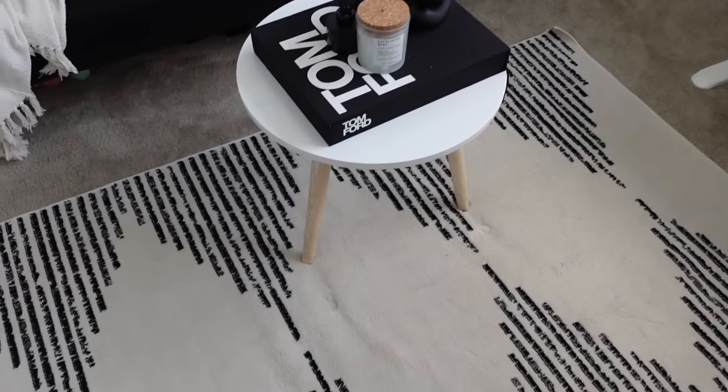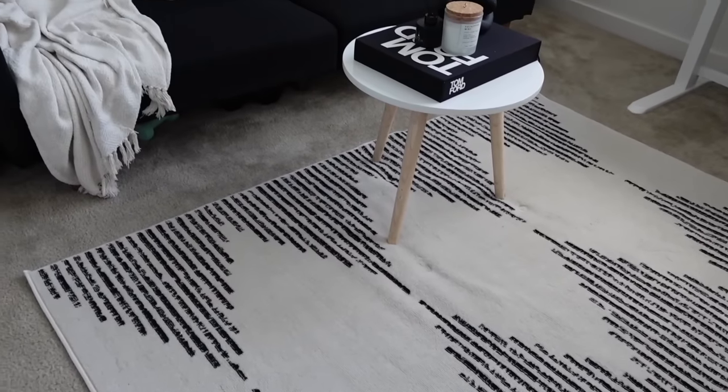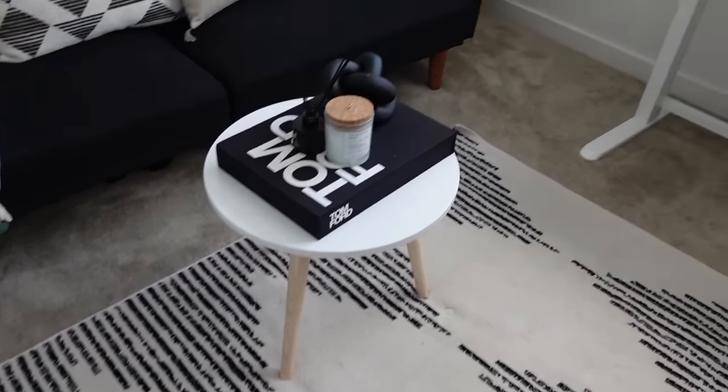I'm definitely gonna have a new rug in my new apartment. I just like the way that this rug tied in all the neutral tones in here. But yeah, this is from Target. If they still have it, I'll link it down below for you guys if you're interested.